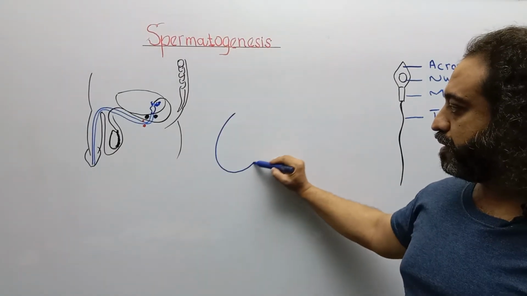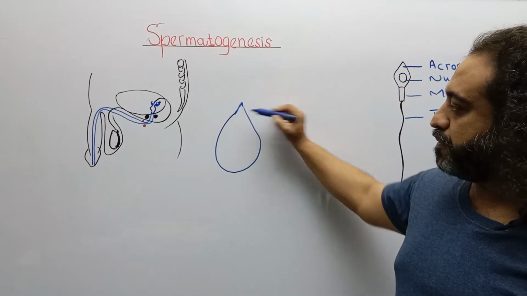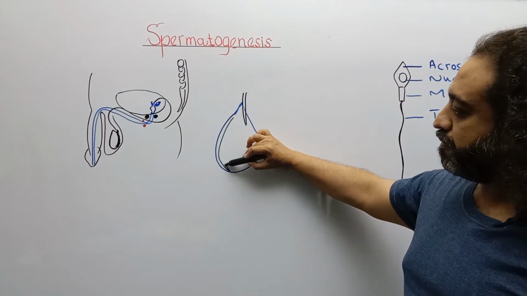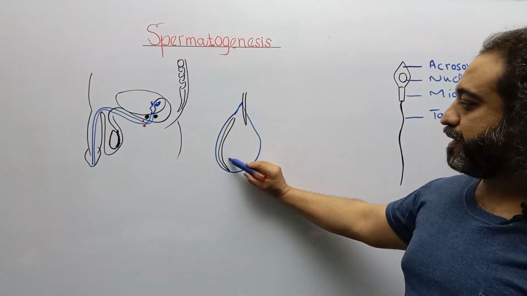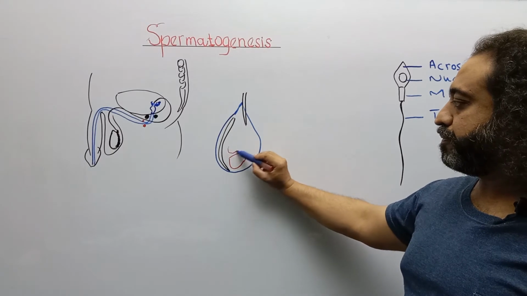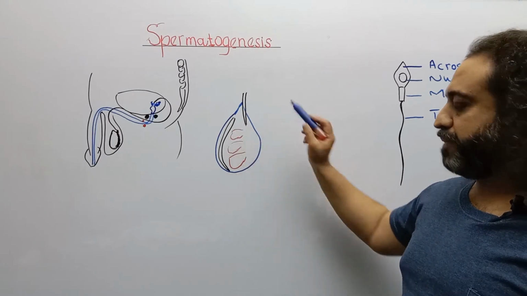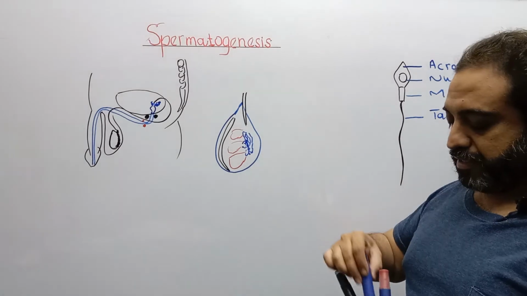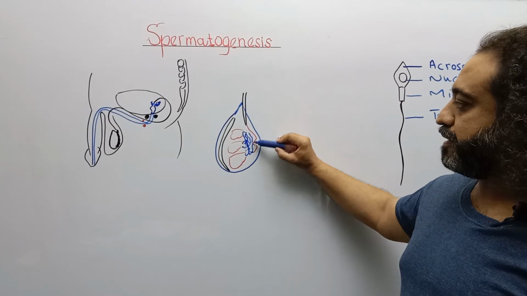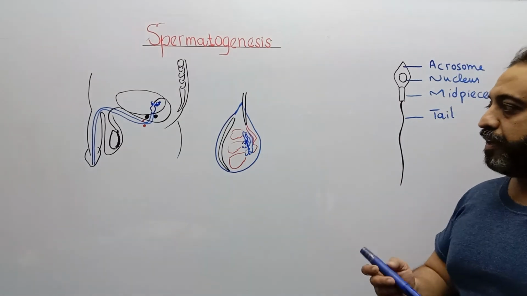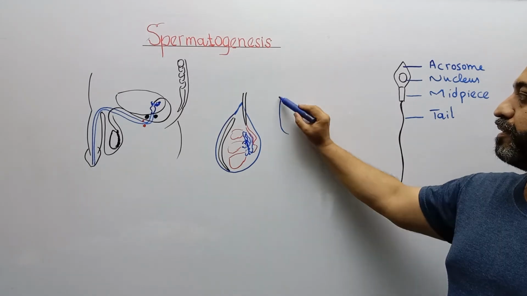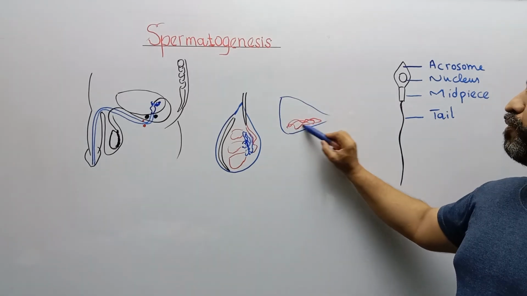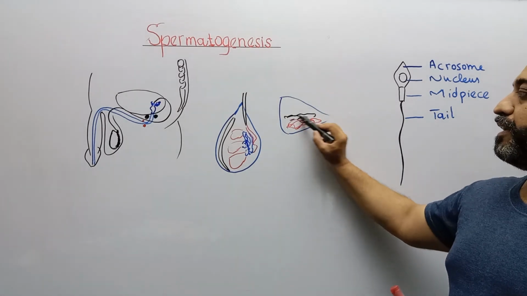Where are sperms formed? Sperms are formed in the testicles, singular testis. Here are different ducts. In the testicles, there are very important structures called lobules. Their number is 200 to 250 in a male, and then they form the rete testis, and here is the epididymis. If you have a glance in the lobules, there are seminiferous tubules. In a lobule, there are 1 to 4 seminiferous tubules. These are very important structures.